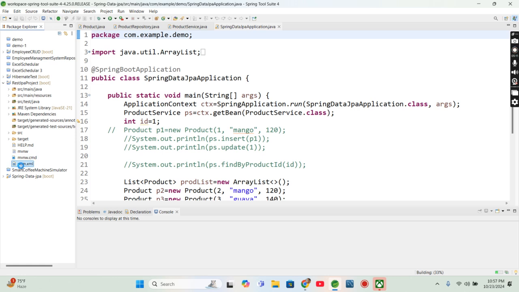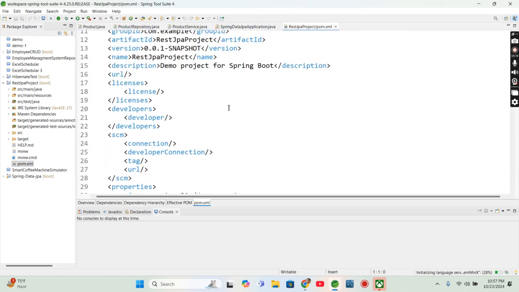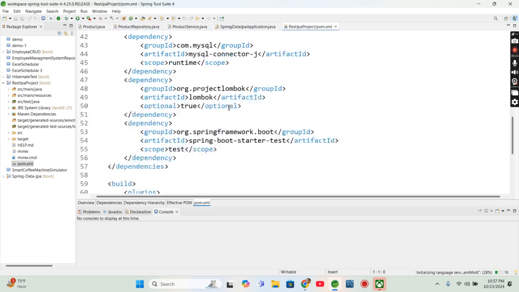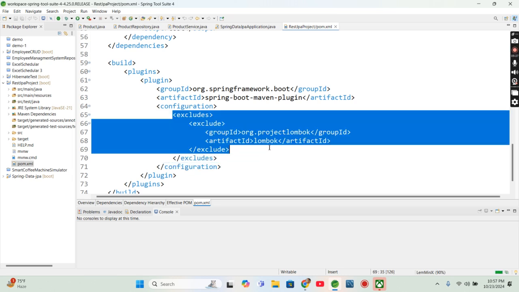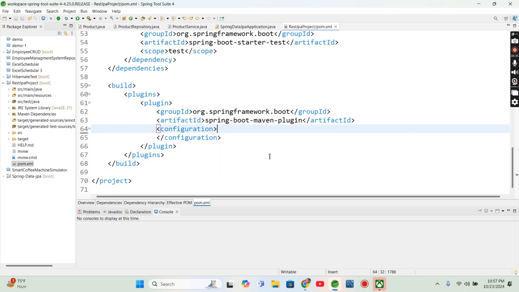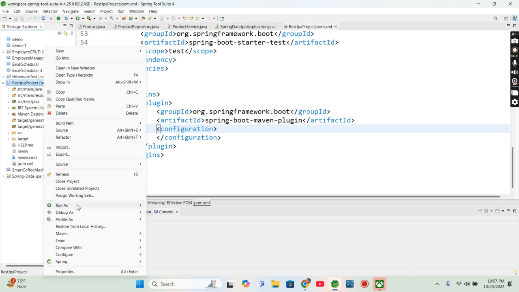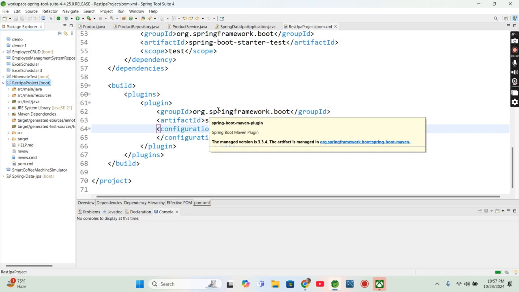After doing everything, you can see in the pom.xml all the dependencies came. We don't need to configure anything. Let it open. Here you can see all the dependencies are there. There is one tag, the exclude tag. Come here, you can see the exclude tag is there. Exclude tag means it will exclude this. It is excluding my Lombok API. Just remove this, I don't want this. Save this, and as I have changed something in pom.xml, I need to update my Maven. So I'm updating my Maven project. That's it.